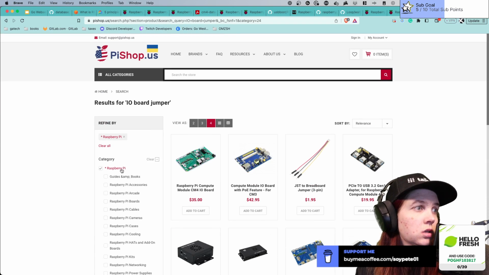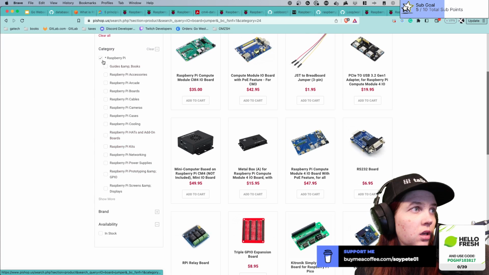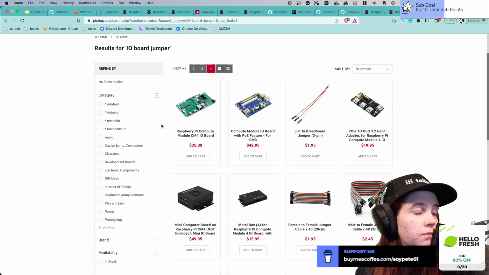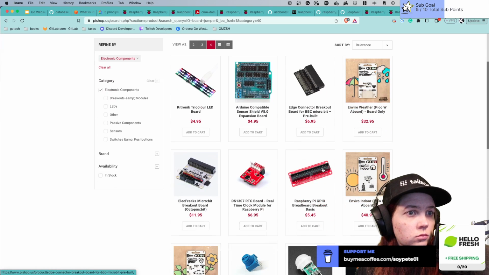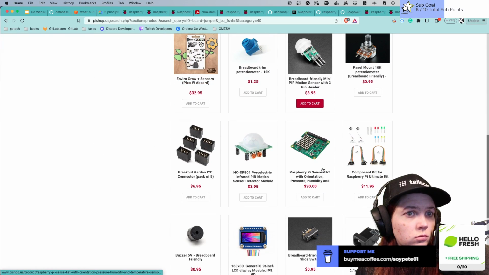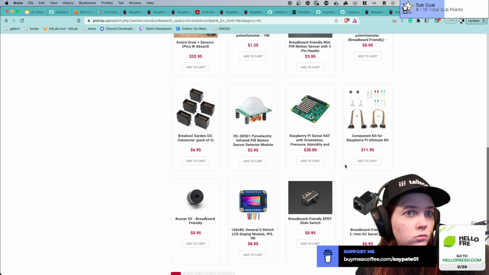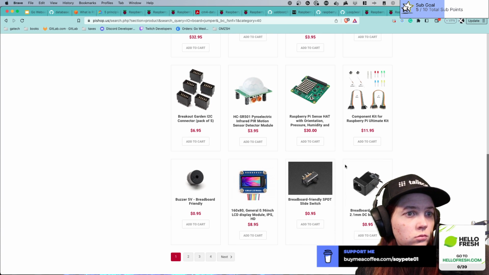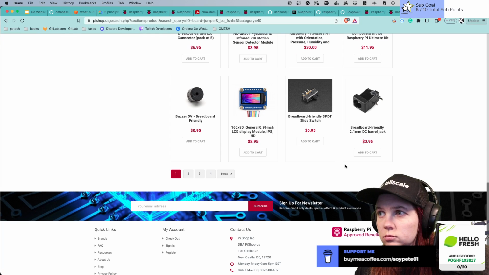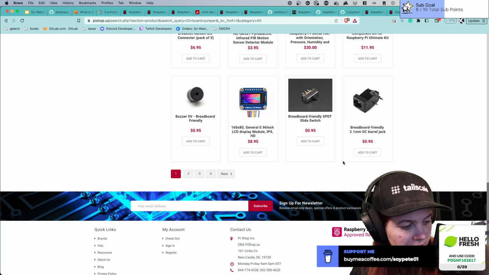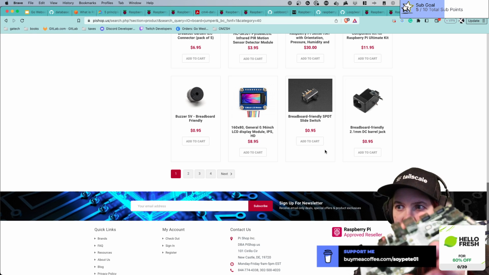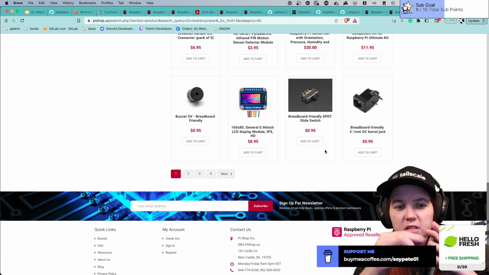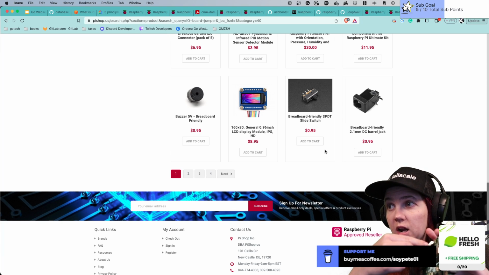No, it's not a Raspberry Pi thing. It was a component thing, right? Yeah, it's not already fitted. There's nothing on there. You can't see it. But basically the two are connected and mine are not connected.